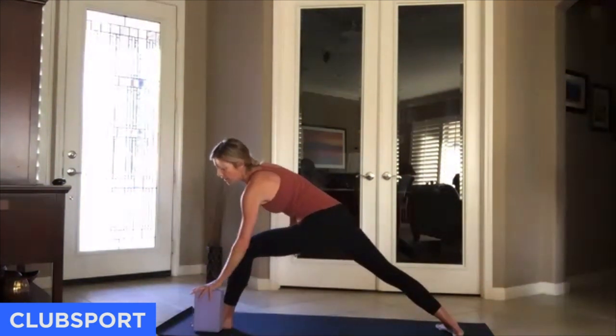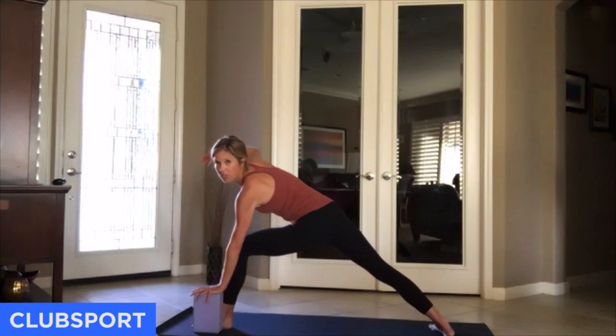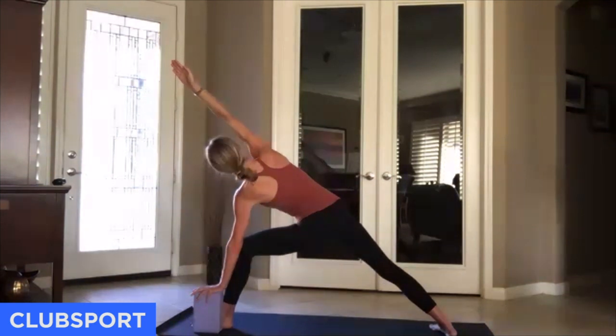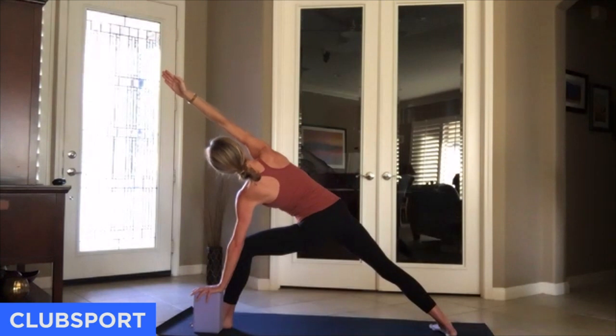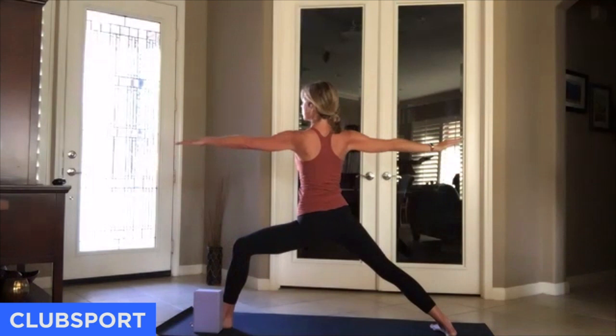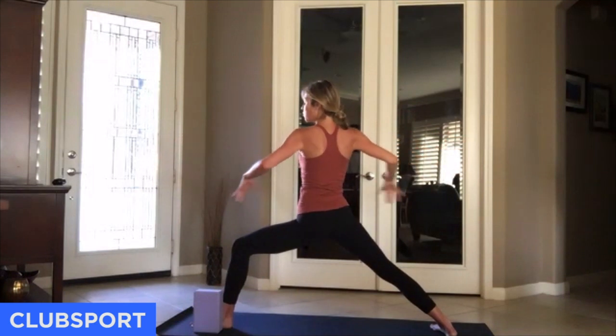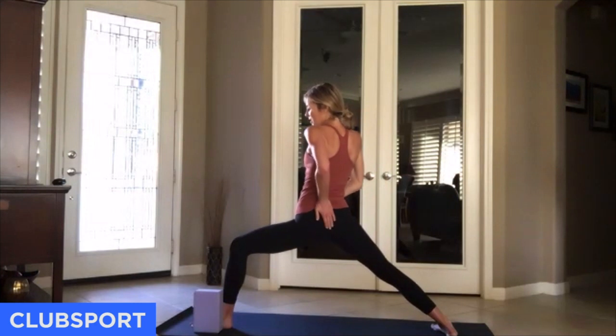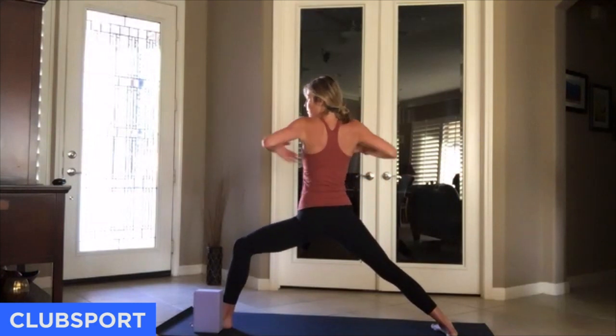Feel free to use your block. Hand down towards the block. Could you guys keep that extension? Get lighter on that base block if you have it. Pressing through the back heel to help support. Come back into the warrior 2, settle in. Strong foundational legs, but lightness or energy is traveling from the spine base all the way up.